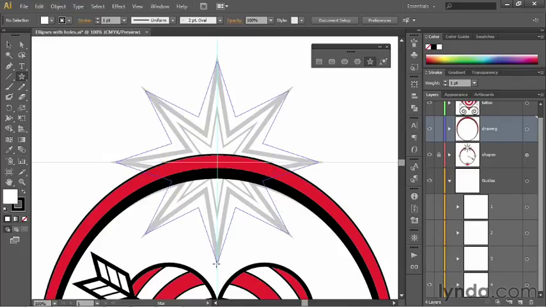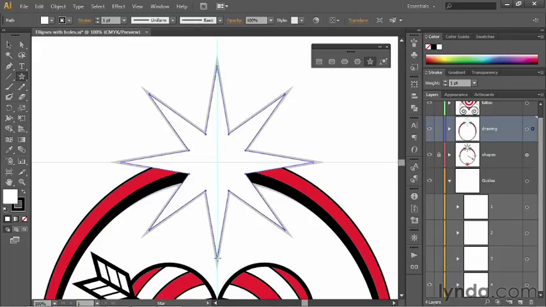Then I'll release the Control key or the Command key on the Mac, and I'll move inward so that the inside corners of each one of the spikes is aligned to the inside corners of the spikes in my template star. Once that happens, as you can see on screen right here, I'll press the Control key or the Command key on the Mac again and drag downward until I get a star that's more or less exactly aligned like so. Then I'll release in order to create that 8-pointed star. All right, so far so good.